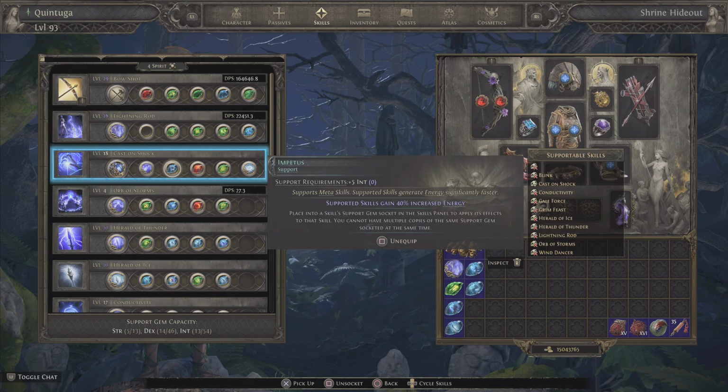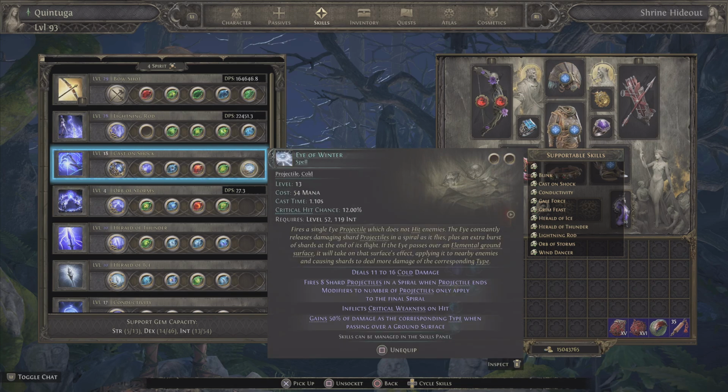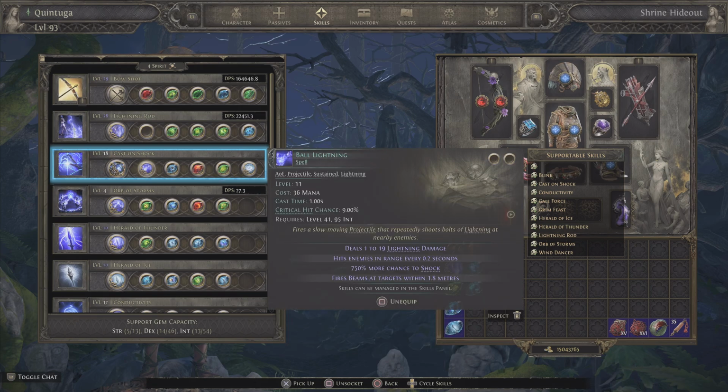Cast on Shock. We've got Ball Lightning, Impetus, Inspiration, Deceleration, and I switched back to Eye of Winter instead of Sniper's Mark. Eye of Winter is just, I don't know, it works. Sniper's Mark was doing okay. With Eye of Winter, I figured having more crit chance instead of crit damage was going to be better for the build, and I think it worked out well. As you saw from the Zesht fight, the build is working.